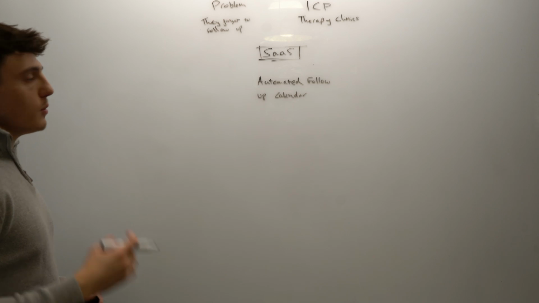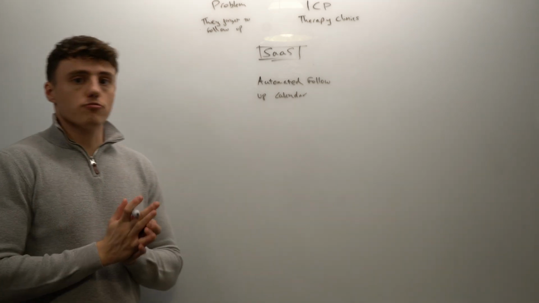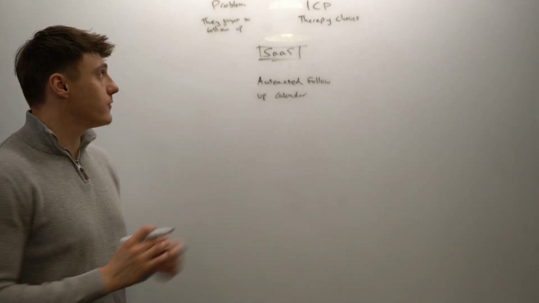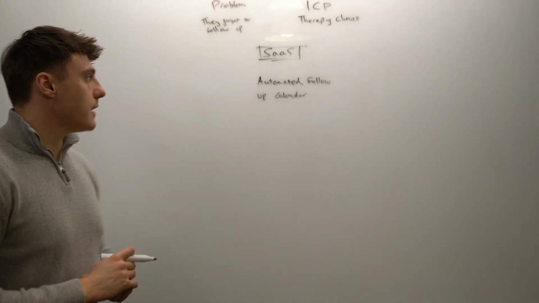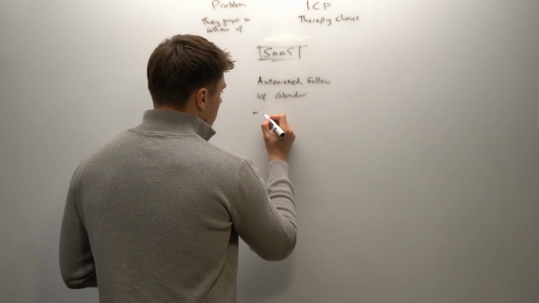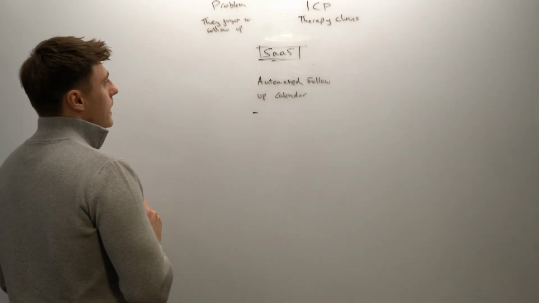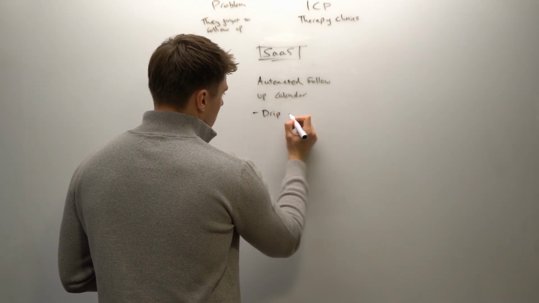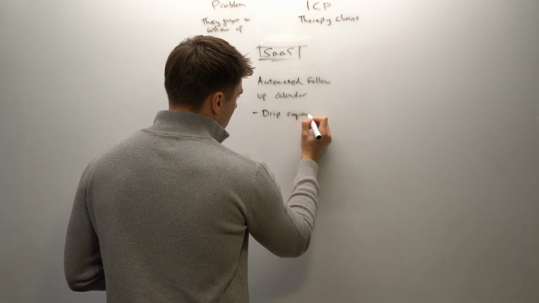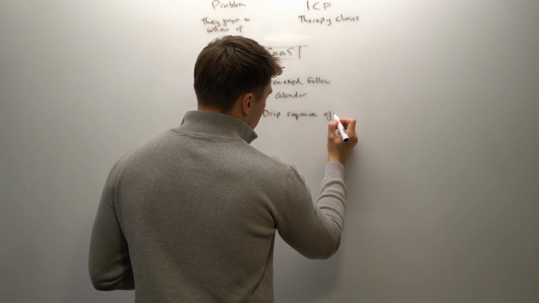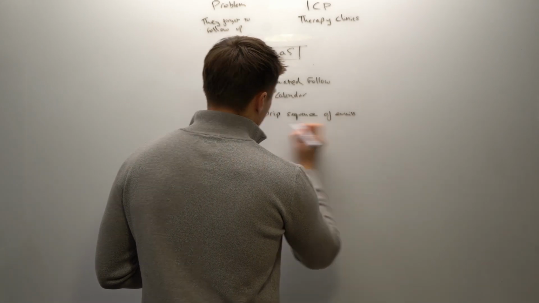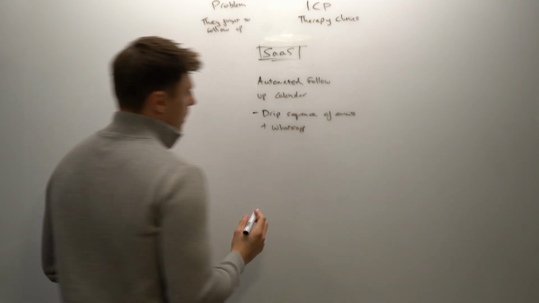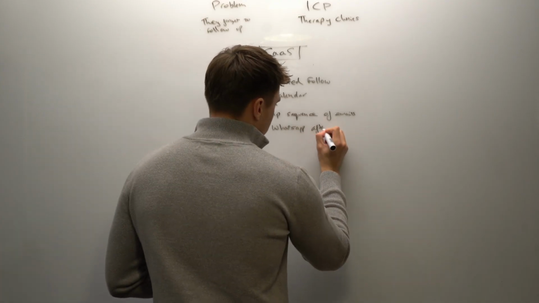What could this be? Okay, so we need one core feature. We don't want to be rebuilding Calendly or Cal.com or any of those guys. We just want one core feature tailored for our therapy clinics. So let's say the feature is going to be they get a drip sequence of emails and WhatsApp after their consultation.